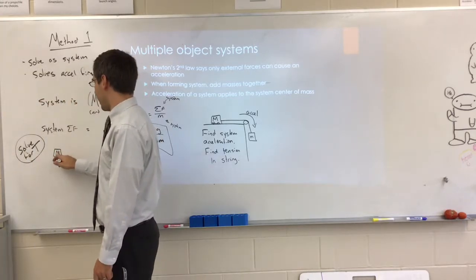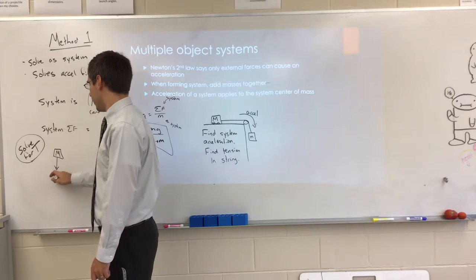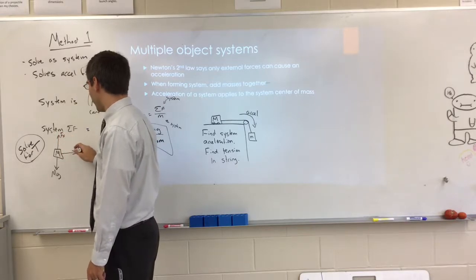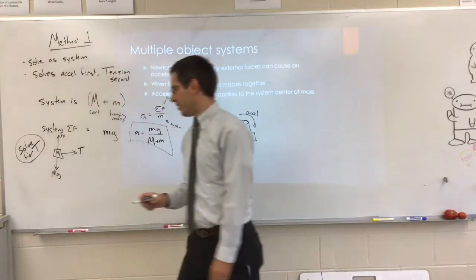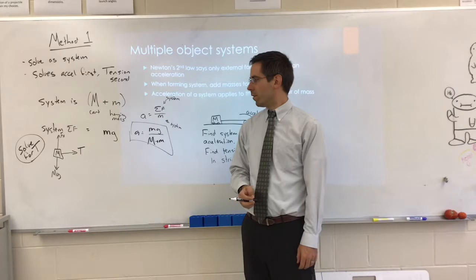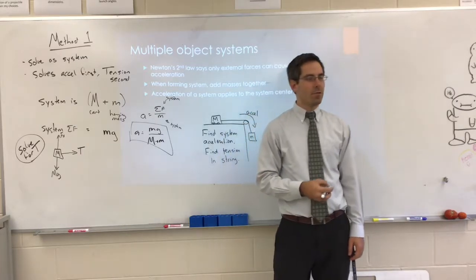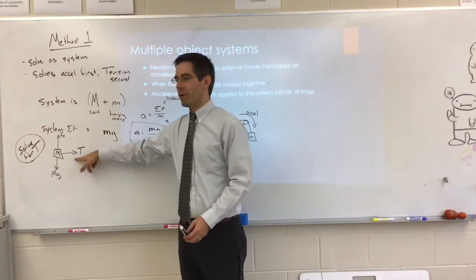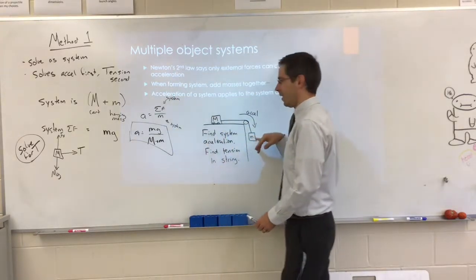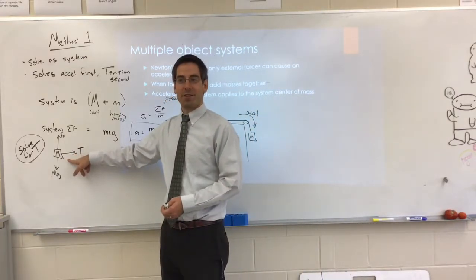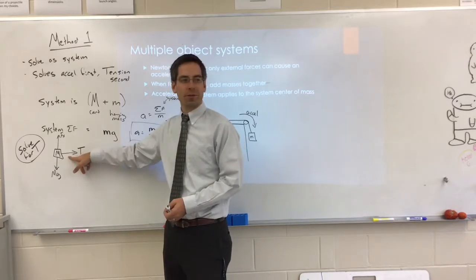Right? So big M has its own weight, has normal force from the track, and it's being pulled horizontally by T. So the net force on the relevant axis of acceleration here is just the tension. The reason we used the cart and not the hanging mass here is because the cart only has one force on the axis of acceleration, so the net force is just equal to T.